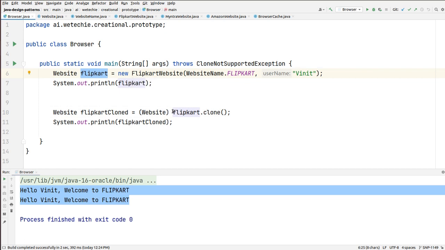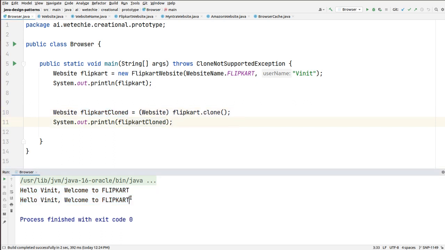When we did Flipkart.clone, it copied the existing object and created another reference. This reference also points to the same object in memory, and after printing this, we are getting the same values, right? Now the thing is, when you change the value using the Flipkart reference, it gets changed for Flipkart cloned also.